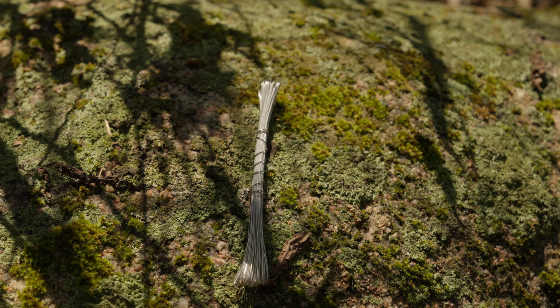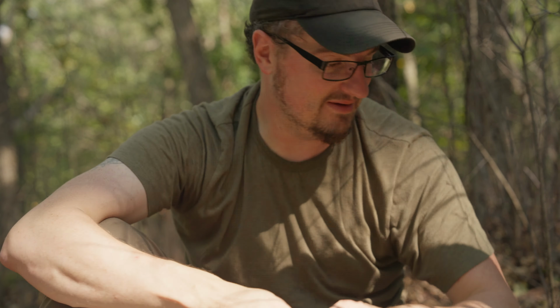This is 20 feet of snare wire. We'd use this to create snares with or make tools around camp. 20 feet is not a whole lot, but at least it's something. This is actually the perfect type of wire for a snare kit. This would be great for ensnaring small animals, catching rabbits, squirrels, other rodentia.